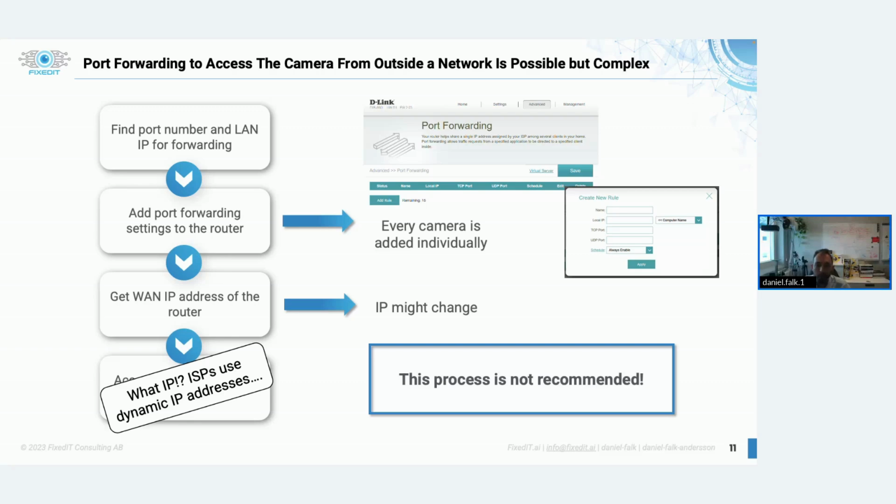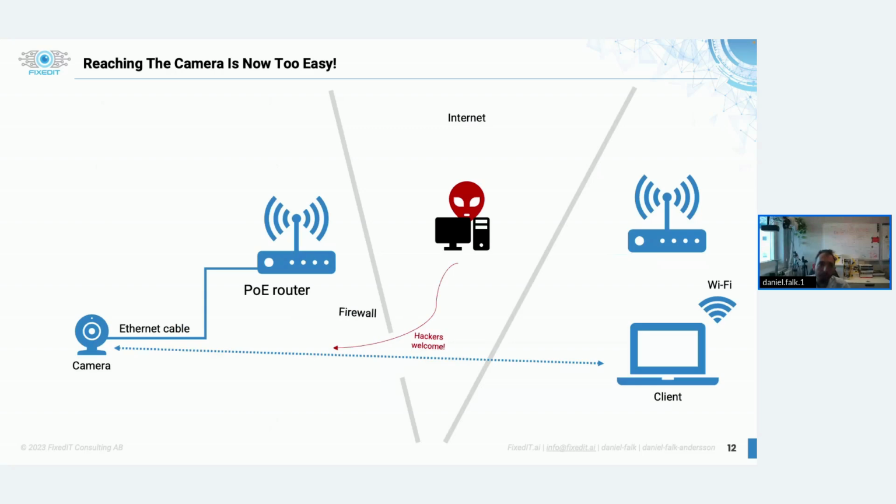Or you can pay extra to get a static IP address, but this option is not practical, it's not safe, and it's generally frowned upon by customers if you ask them to do this. And one of the issues is, of course, that you make it a little bit too easy to access the camera, because anyone on the internet can now go in through this hole in your firewall and access your internal system. So then you only have one line of defense, which is the security functionalities built into the network device itself.